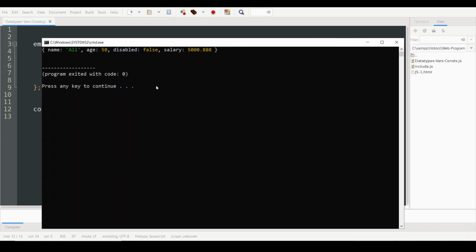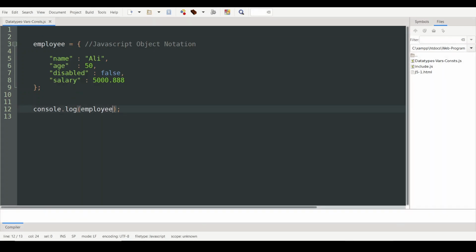If you do it in the browser using document.write, it's not going to write anything except for the word object. Most probably different browsers would have different behavior. But in here, you can see that the string has been encoded, and the rest of the data is created. Now, you can embed multiple objects within objects.